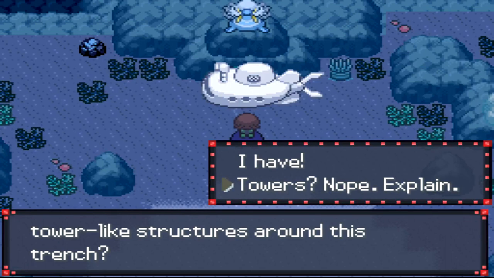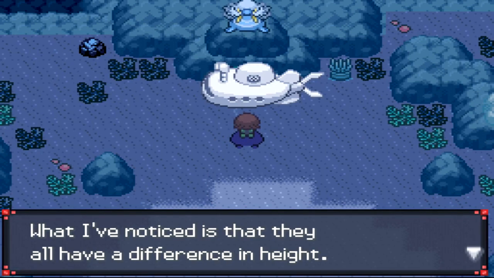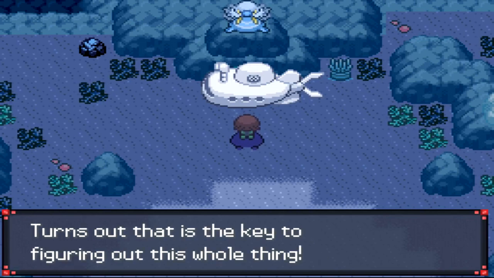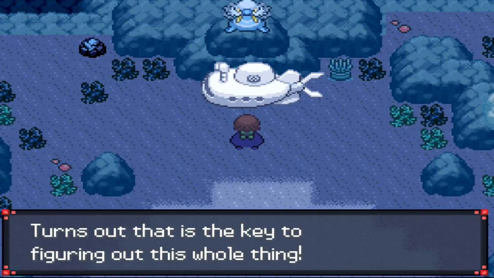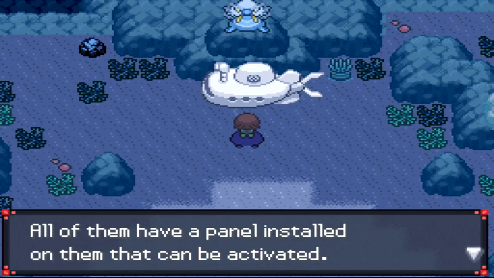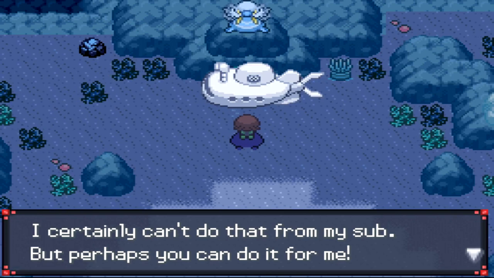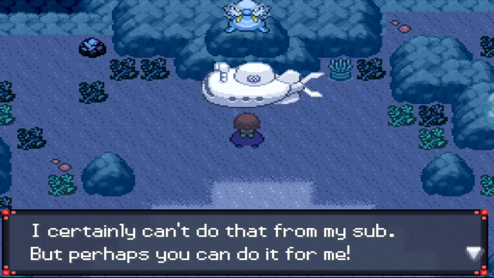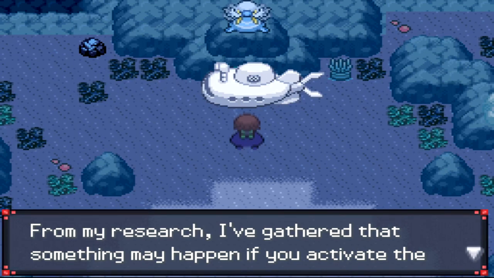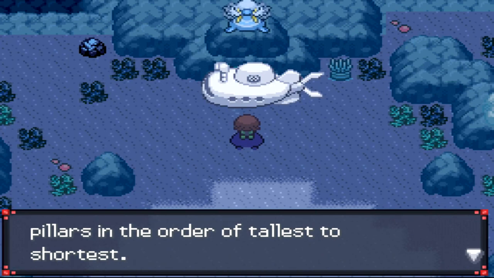Well, I actually have, but let's make her explain. There are a few towers scattered about down here. What I've noticed is that they all have a difference in height. Turns out, that is the key to figuring out this whole thing. All of them have a panel installed on them that can be activated. Problem is, well, activating them. I certainly can't do that for my sub, but perhaps you can do it for me. From my research, I've gathered that something may happen if you activate the pillars in the order of tallest to shortest.